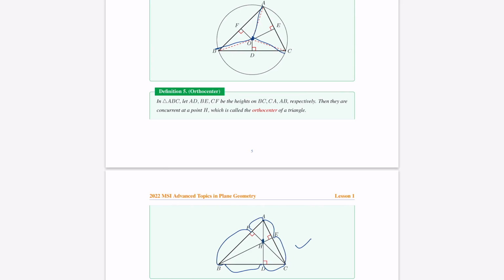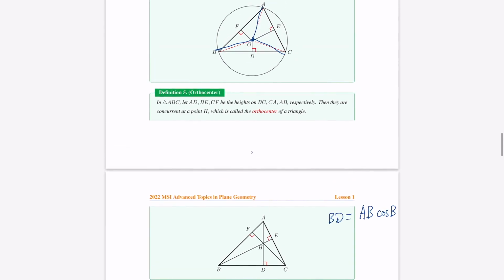You can use a little trigonometry because you can prove that, for example, BD is AB cosine B. If you convert all these in terms of three sides and three angles, you will quickly see that their product is equal to 1. All right, that concludes the first part of the introduction of today's topic. Basically, we're talking about Ceva's theorem, Menelaus's theorem, and their many applications. We will talk about more applications later in this lecture.